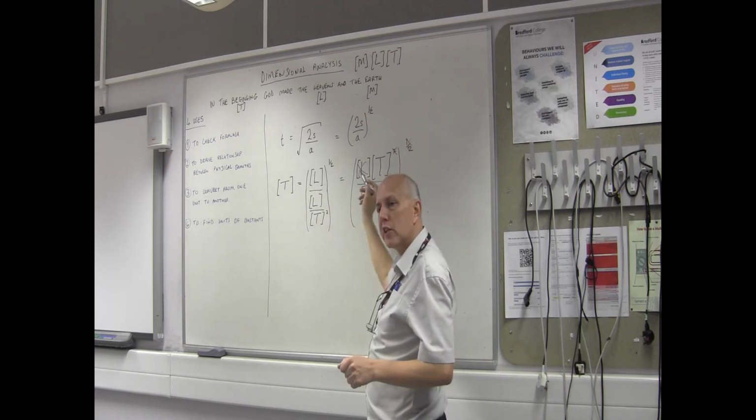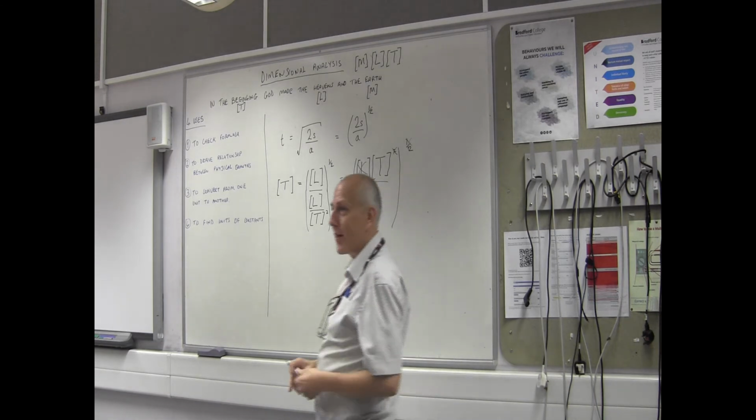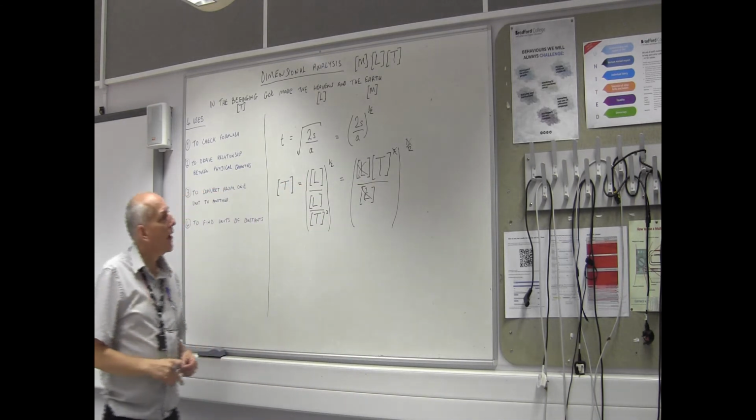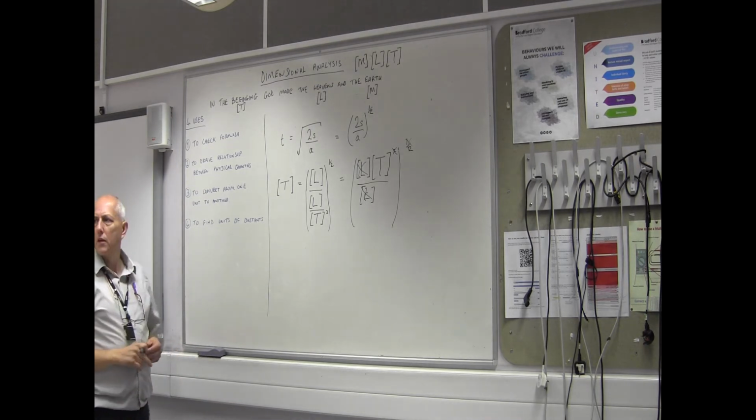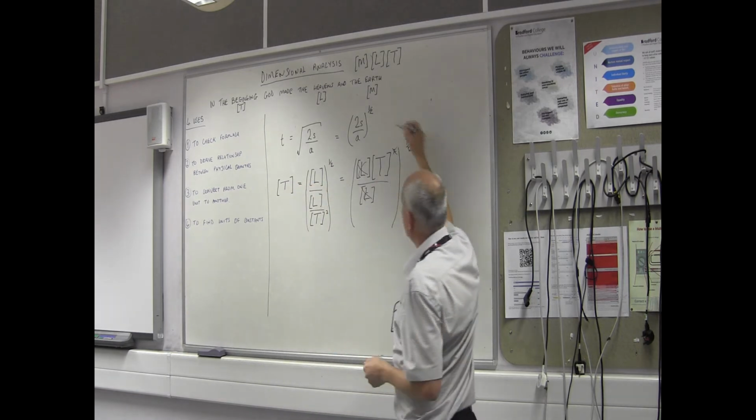So I've got T on the left and T on the right, so it balances. Even though it didn't look like it was going to do that at the start, it does in the end. That's the thing with formulas. What did you do with the half in the end, Kevin? Sorry? What did you do? Right, the half is to the power of a half, because that's your square root.